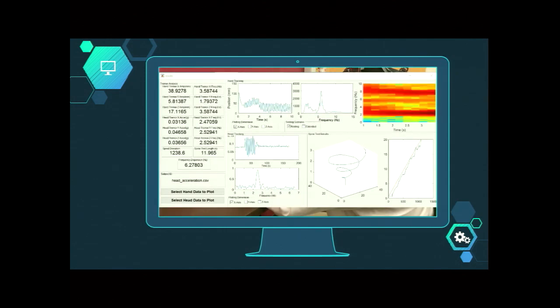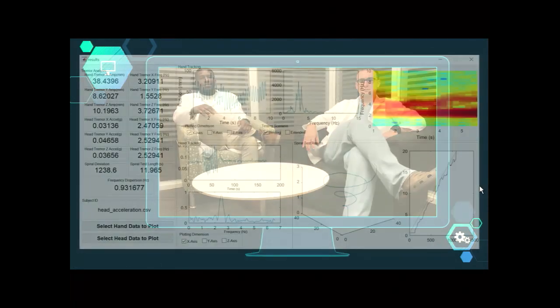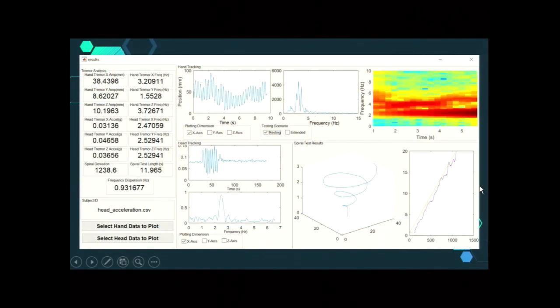And so this section is able to demonstrate all of the metrics that we have collected. Here's a second look at that results section. The important thing to recognize here is that this test only takes 30 seconds to 1 minute to perform. Because of that, it's easily integrated into the normal physical exam performed by primary care physicians all around the world.